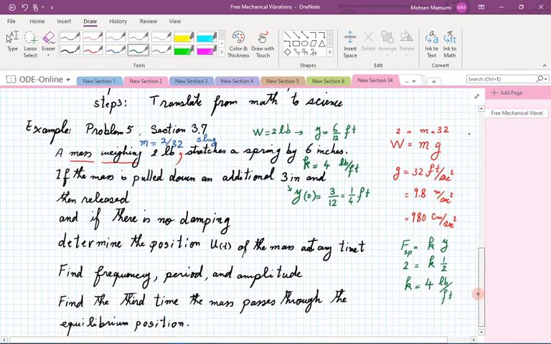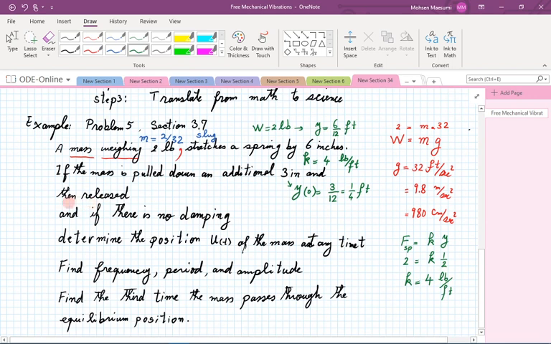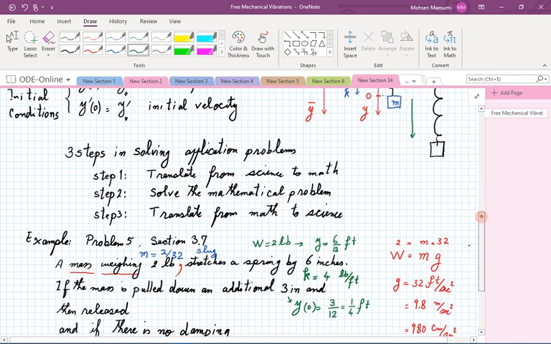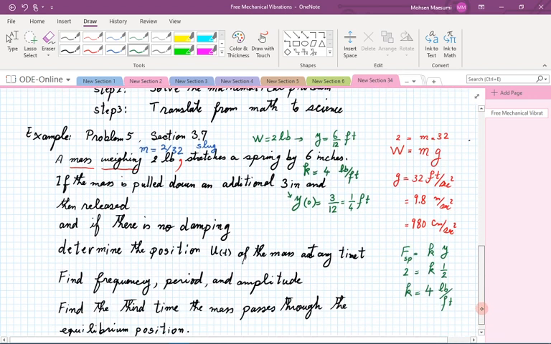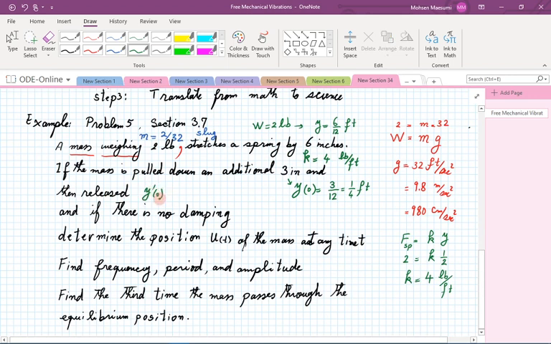What else do we know? Here we said every word means something. Then released. What is released? Is that a number? What does that mean? I'm claiming when you say an object was released, it's giving you one of these numbers. What number is it actually disclosing to you? What do you mean when you say you have released an object? Well, that's talking about the initial velocity. When you just let something go, at the beginning it has no velocity. So release simply means y prime 0 is equal to 0, which is fortunate. So our y prime 0 is 0. If it specifies a certain speed, we bring that here, but now it's just 0.